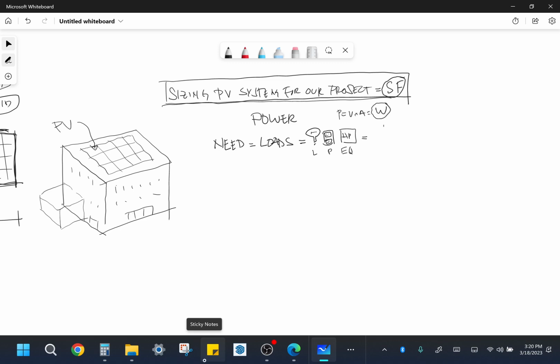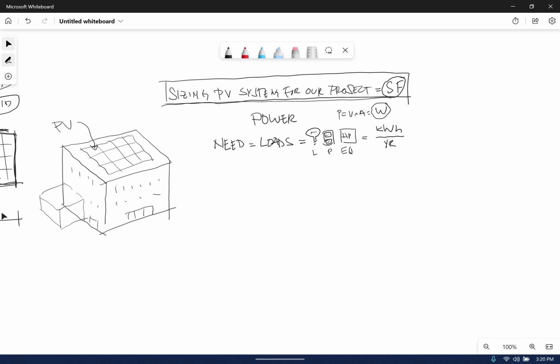Our units are going to be watts, but actually kilowatts, because we're going to have thousands of watts. But that's just the amount of power being used by all this equipment. We need to know how long it's being used in order to figure out how much power we need to produce. So we need kilowatt hours, because a kilowatt hour is a kilowatt being used for an hour. And that's per year, because we want the entire year's usage, since the system is supposed to be producing for the entire year. So kilowatt hours per year is our next output.